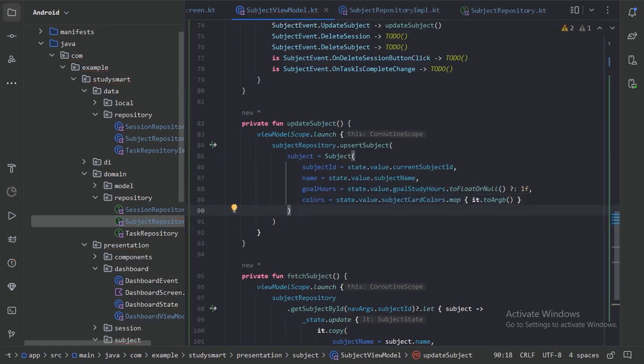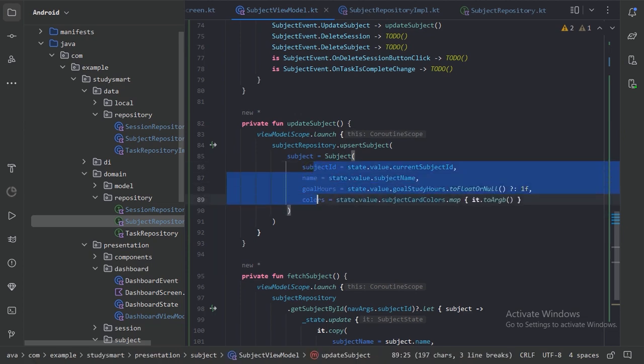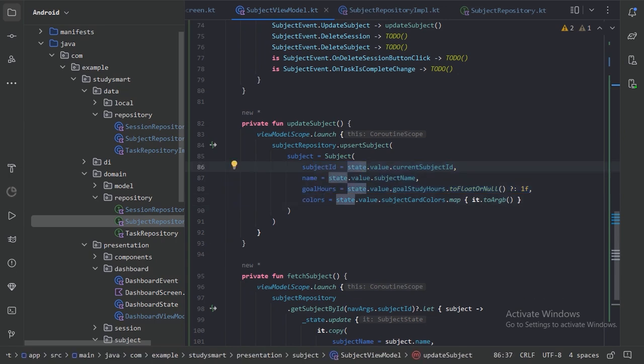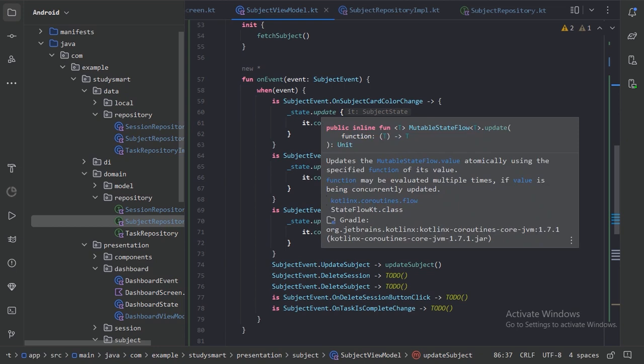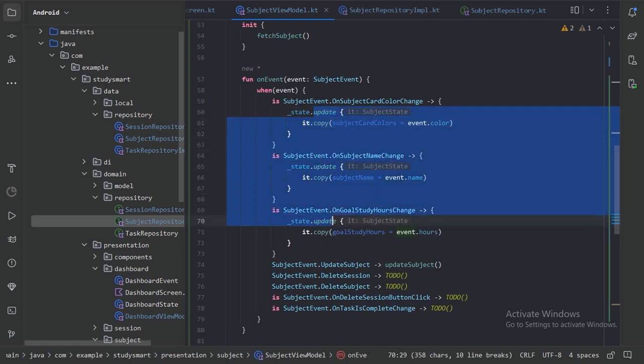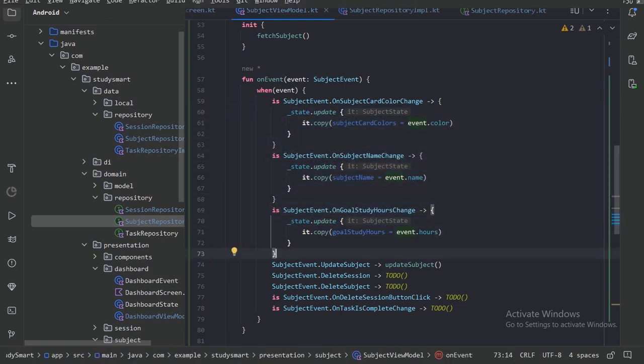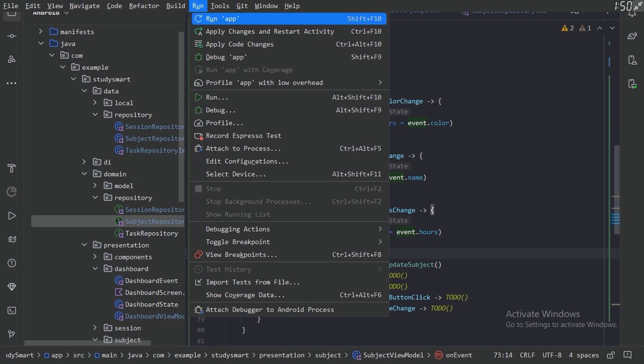So here to update our subject, we will provide these four values from the values whatever we have in the state, because we can see we are updating our state with these respective on events. So let's run our app and see this change.